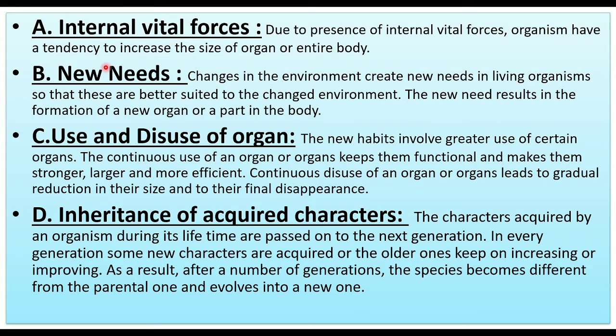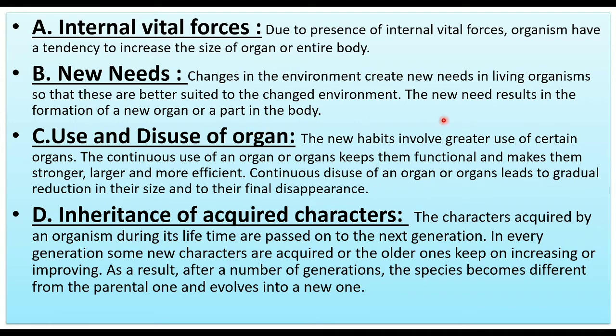The second one is new needs. Changes in the environment create new needs in living organisms, so that they are better suited to the changed environment. The new need results in the formation of a new organ or a part in the body. So in a changing environment, to adapt and survive in this changed environment, organisms create some new needs. These new needs result in the formation of a new organ or a part in the body.